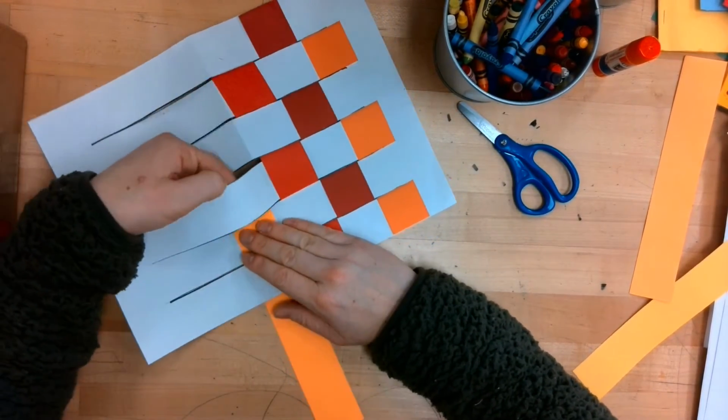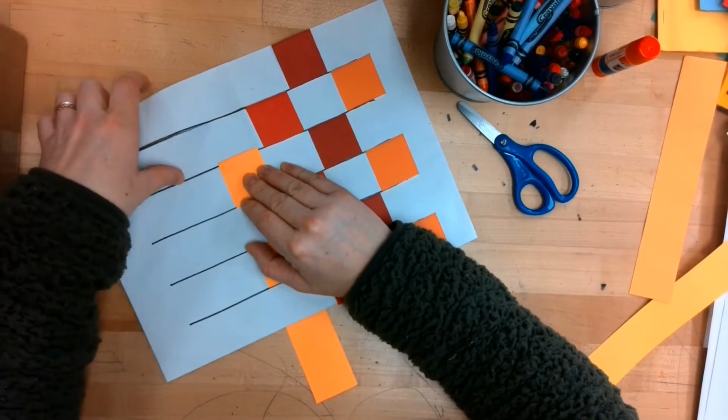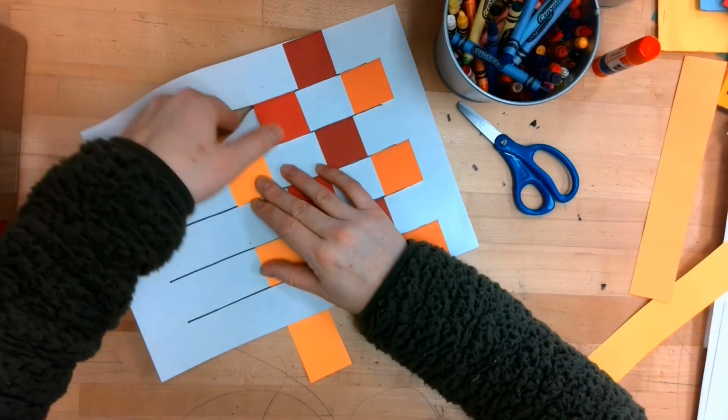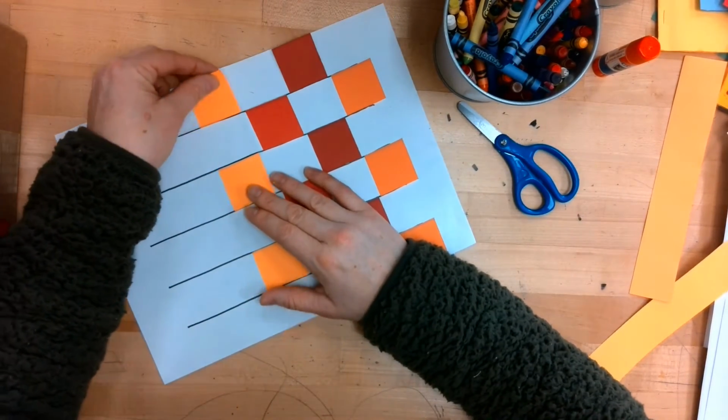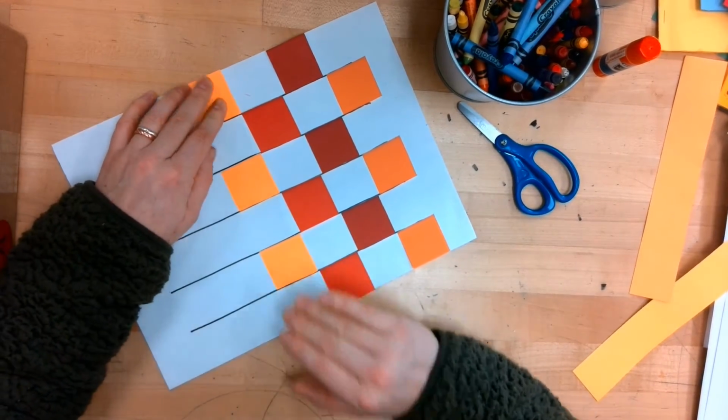So we have 6 different slips of paper here. So maybe the first one was really hard to do because we were doing it for the first time. But hopefully, as we keep going and we practice with each strip of paper, each time it should get a little bit easier to do the work.